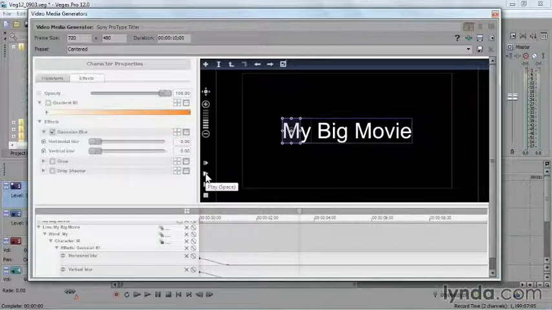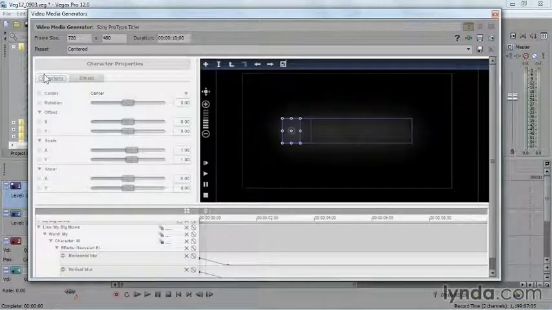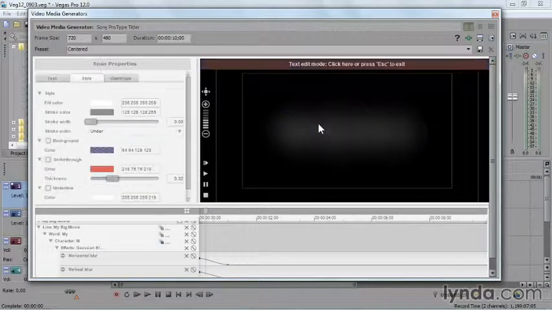You see how it kind of randomly brought each letter in? The effect sort of cascaded from the first letter to the other letters kind of randomly. Now that's one way to do it. You can create your animation completely manually, and you can create animations for the opacity or for the blur or for the glow or for the drop shadow if you'd like. And of course, there are animations you can create for scale to make things come nearer or farther from you, as well as rotating and creating a shear effect. You can do that also, but I'm just going to delete this right now completely.